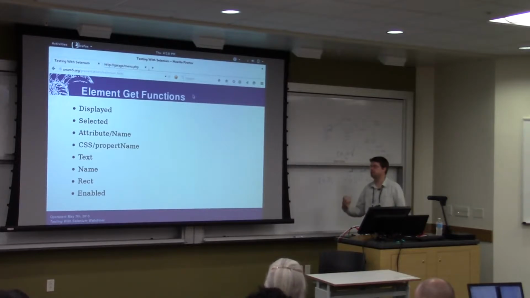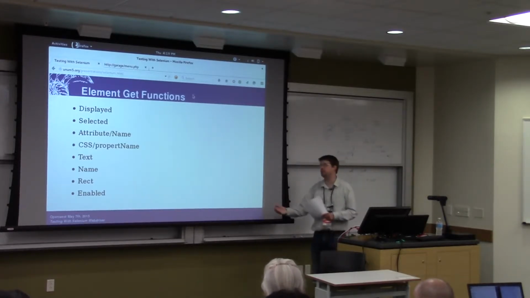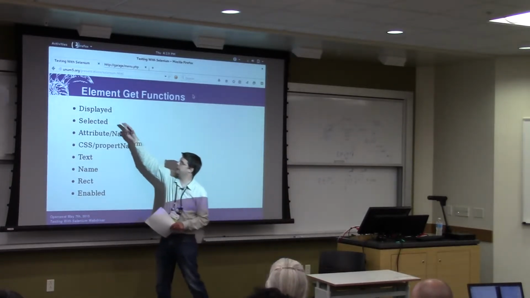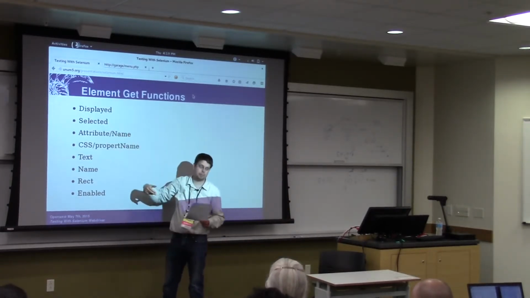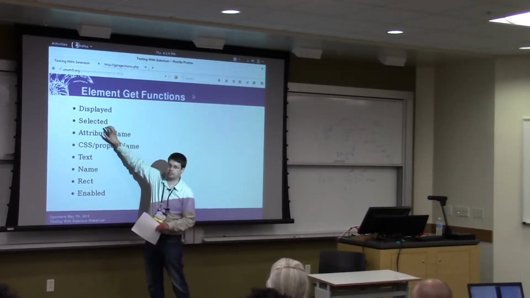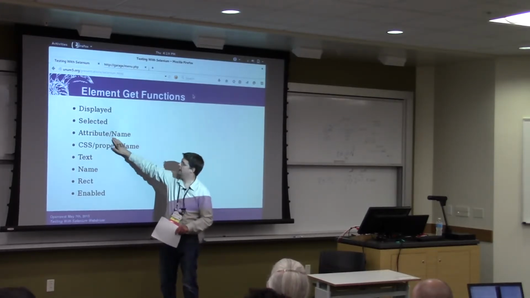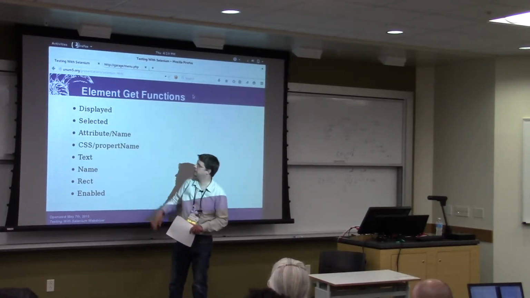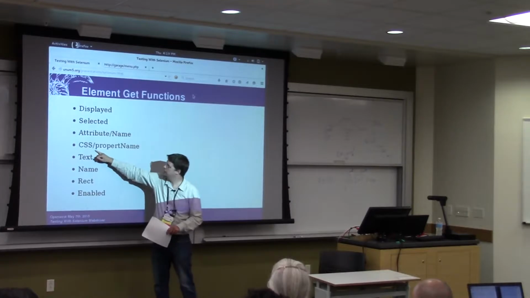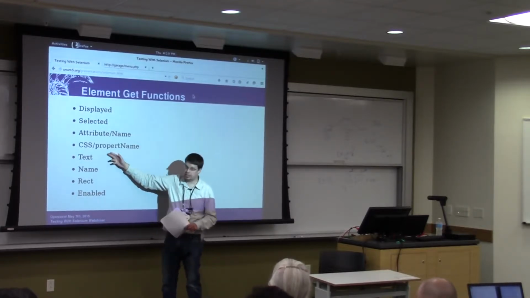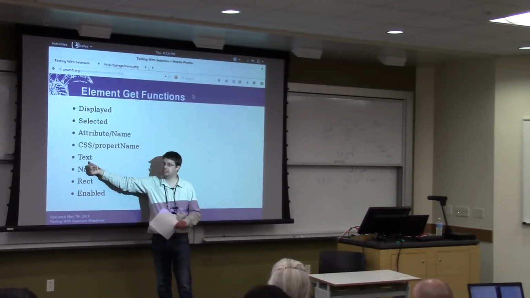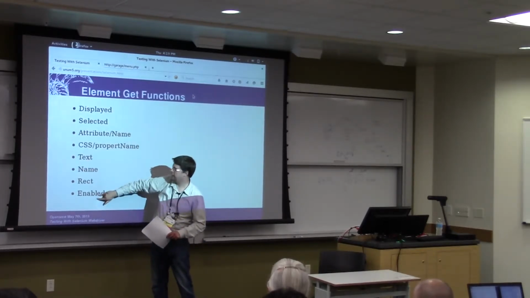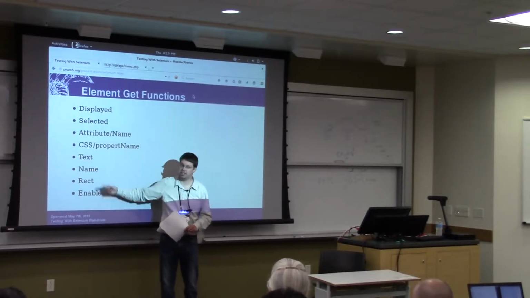Once you select an element, not only can you update it, but you can get information from it. You can get attributes, so you can find out if it's displayed. Can people see this, or is it invisible? Is it currently selected? You can actually search any attribute and get by name. And you can check the CSS properties. You can get the text from it. That's probably the most useful and the most common. I'm probably displayed and enabled. I don't ever change the name.